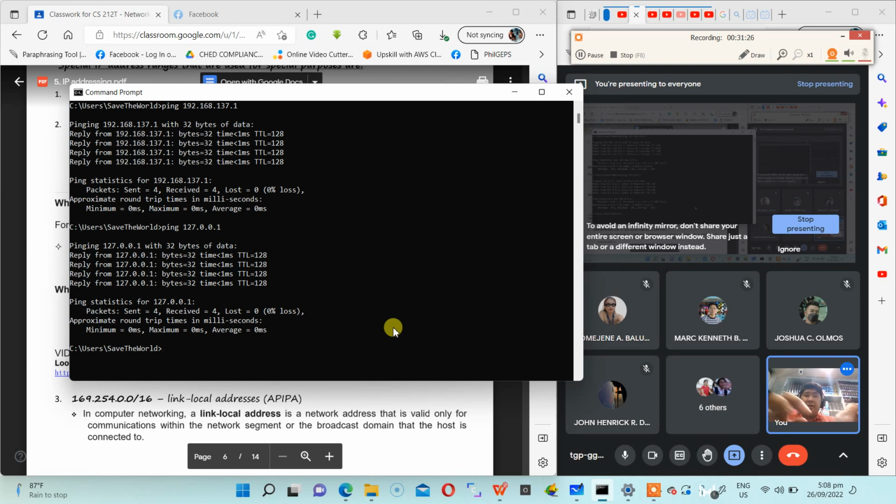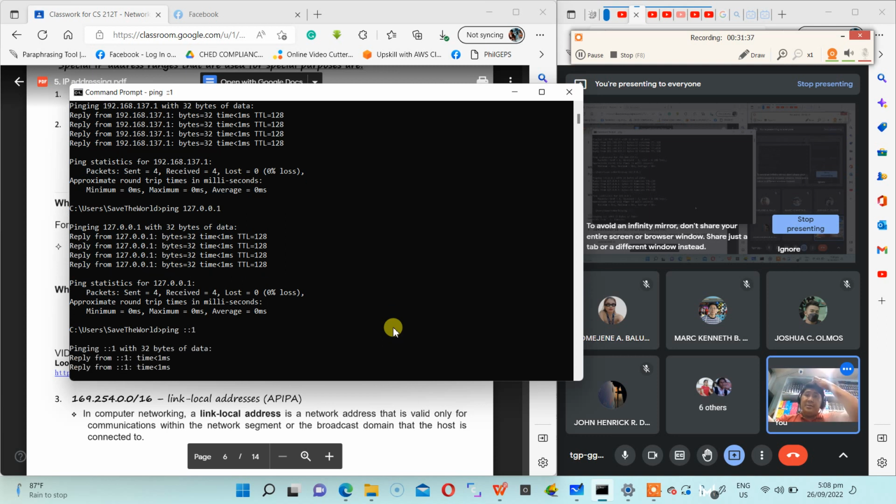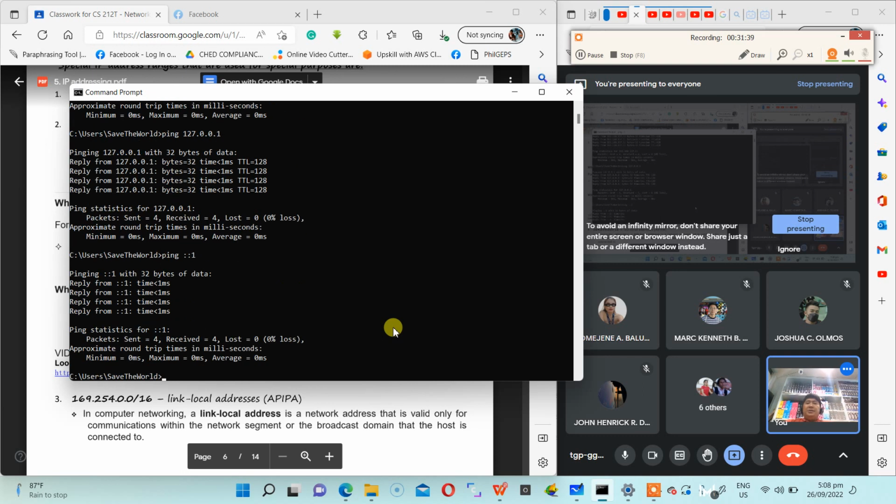If you want to check your IP version 6, you do this: ping ::1. Okay? That is how you test a loopback. So you send and it will be feedbacking to you. Okay, since there's a reply, therefore it is okay.